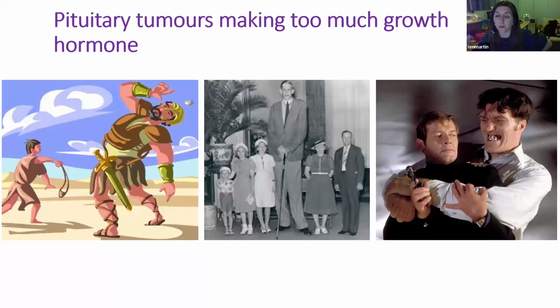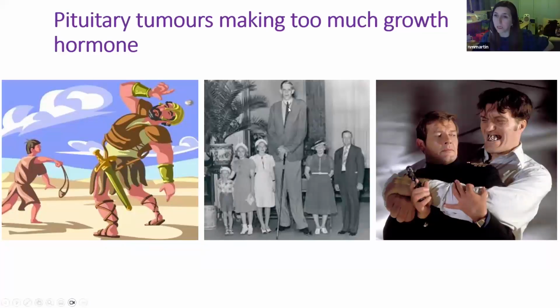And then the suggestion is that David comes along with his catapult, and because Goliath has got his bitemporal hemianopia, he can't see out here. David very accurately gets his stone, and I'm afraid that was the end of Goliath. So goodness only knows, that was a long time before any of us, but there is a suggestion that maybe Goliath had a pituitary tumor making too much growth hormone, so gigantism and a bitemporal hemianopia.